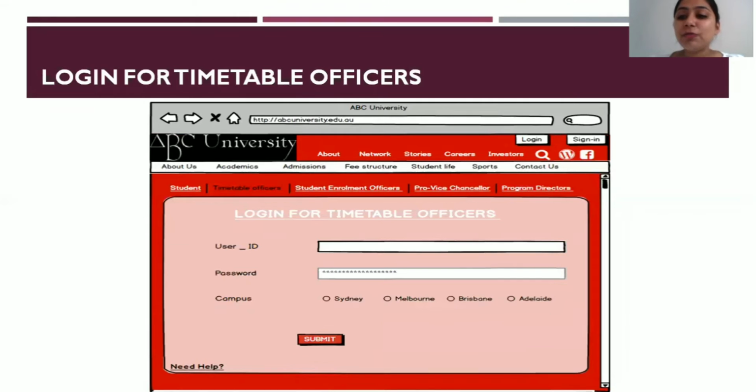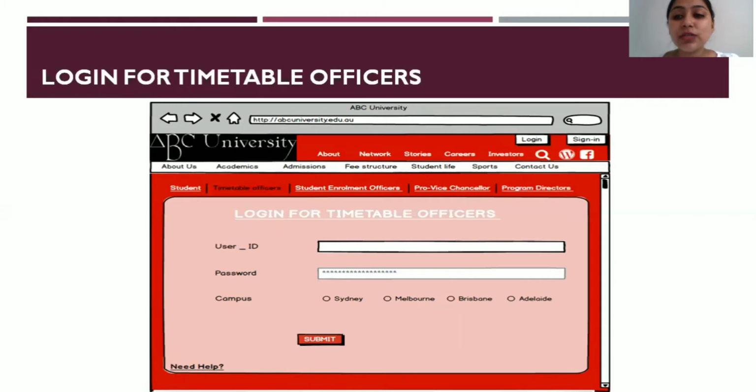After the completion of registration, it is imperative for the actors of the university to complete the login form as well. The timetable officer will use the same user ID and password which has been provided to them via email when they completed registration. The timetable officer makes use of the same user ID and password to successfully log in to the system. Else they will not be allowed to make changes within the timetable of the university that they are providing to the students of different campuses.